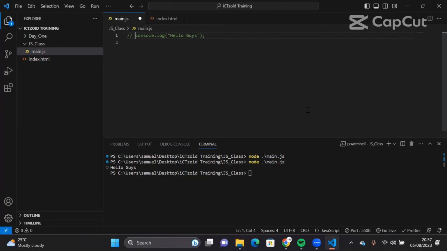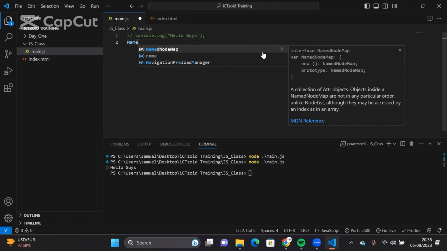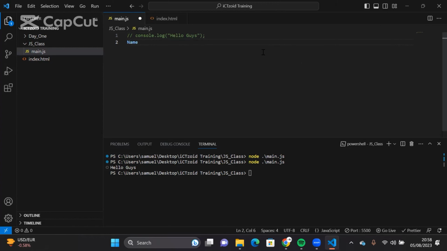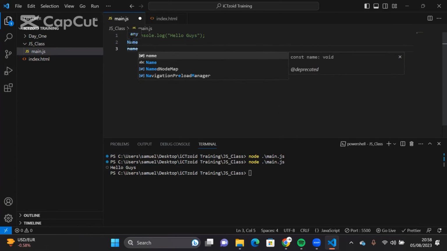Another thing about JavaScript syntax is that JavaScript is case sensitive. When I say case sensitive, these two words are not the same. If I write name like this, it is not the same as this name that begins with a capital letter.